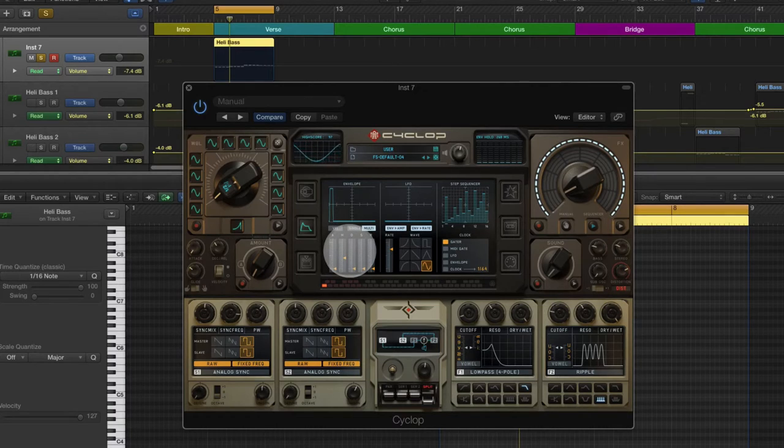And let's take the hold button. Maybe turn the hold up, say like right there. Put the decay like something like that. Now let's play with it a little bit. So that kind of gives it a nice little sidechain gating effect. And if we go ahead and tweak this master decay.